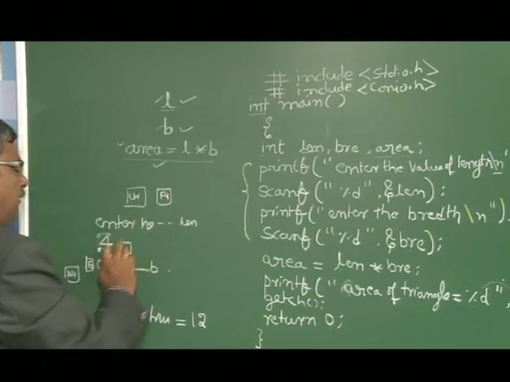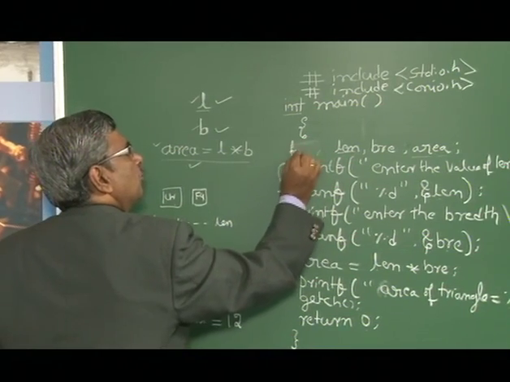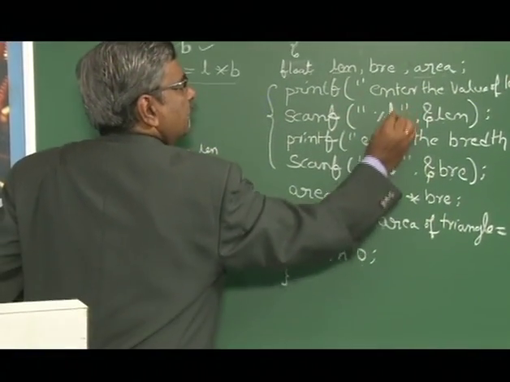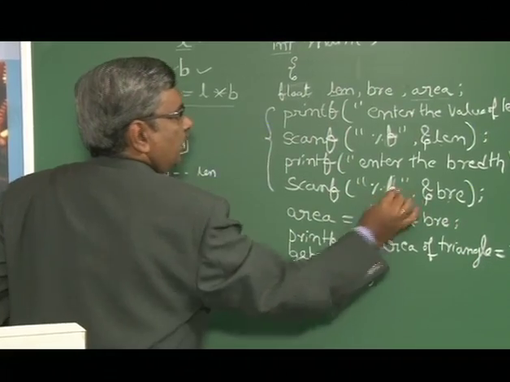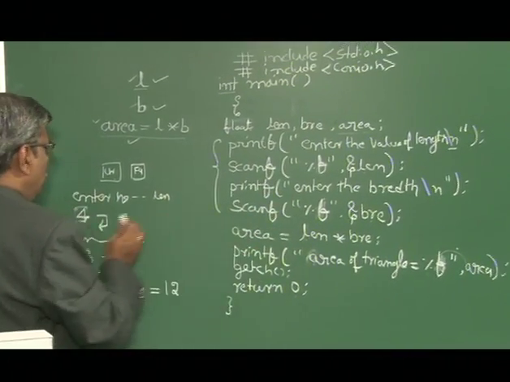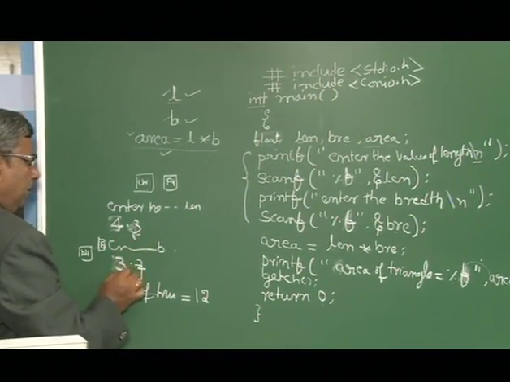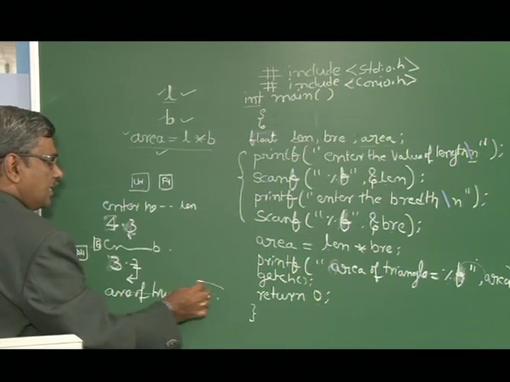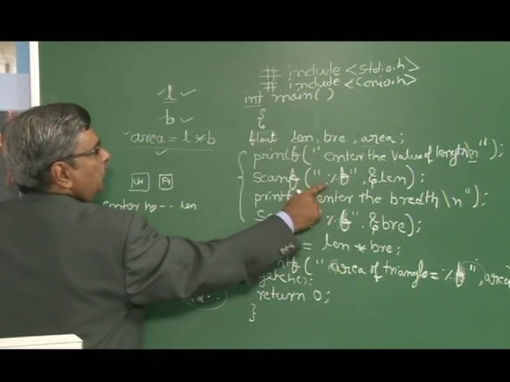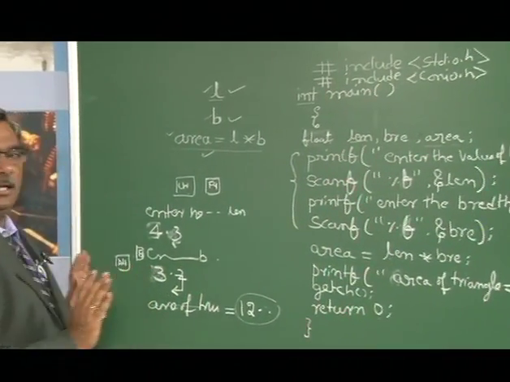If you want to make all these variables of type float, then the change to be made is that instead of int you have to use float. Here, instead of %d you have to use %f, %f. These are the changes that you have to do, the remaining things follow. Now you can give 4.3 and 3.2, it will multiply them and the corresponding decimal value will be displayed. In this way you can change to any data type, the changes to be made are the control strings and the corresponding values. So, this is the writing skill of a first program.